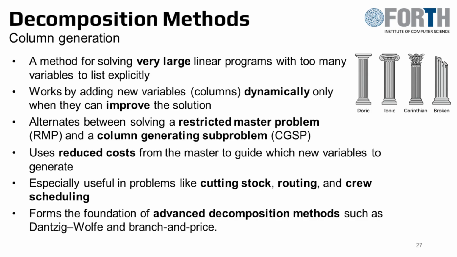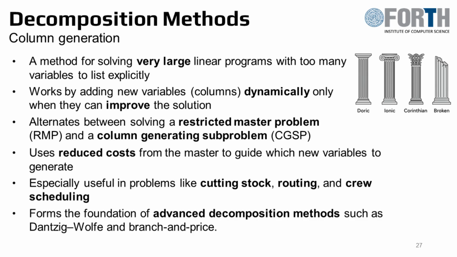One of the most important decomposition techniques is column generation. Column generation is designed for solving very large linear programs, especially when the number of variables is so large that we cannot even list them explicitly. Instead of generating all variables at once, we generate them dynamically only when they are useful. The key idea is the following.